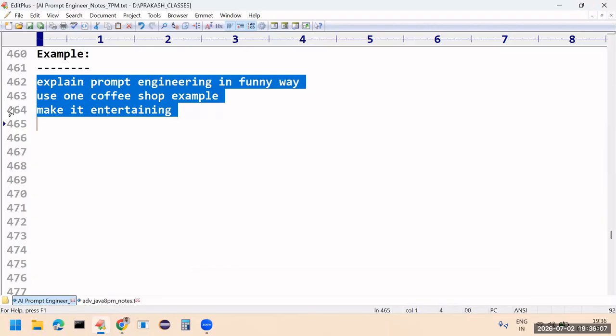Our AI model is going to give you this requirement in a very funny manner. Maybe you can understand. If you still don't understand, you can add one more point to say, give two or three examples so that it will provide multiple examples. At least one example you will be able to connect with. Right? Clear up to this?